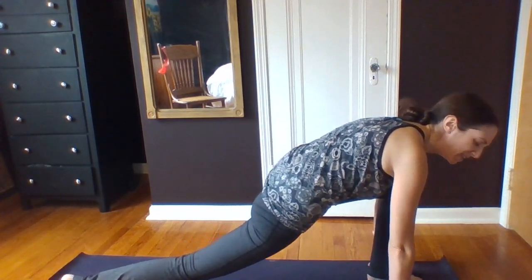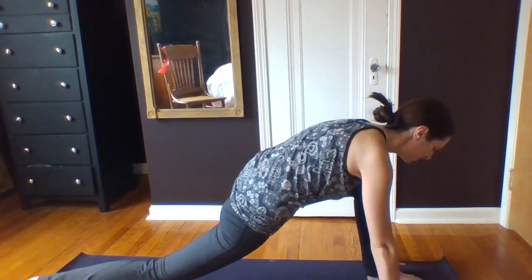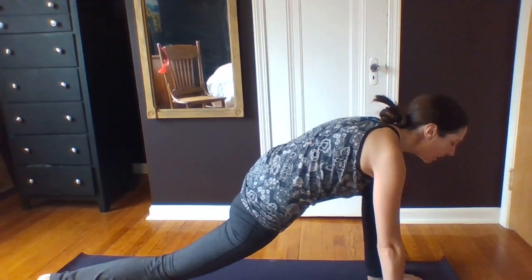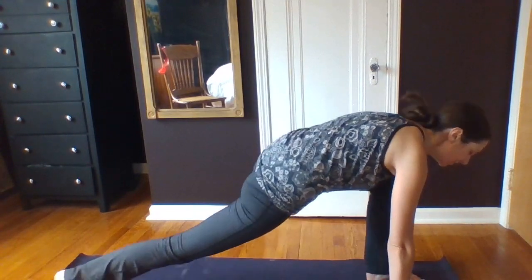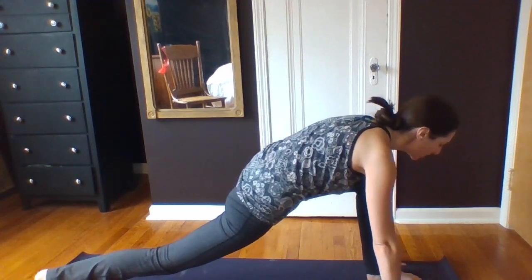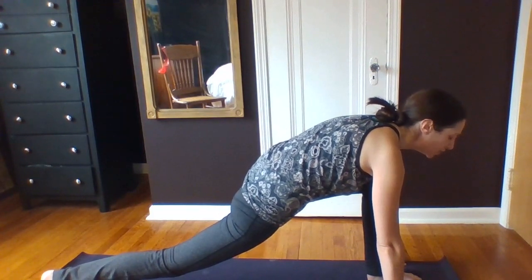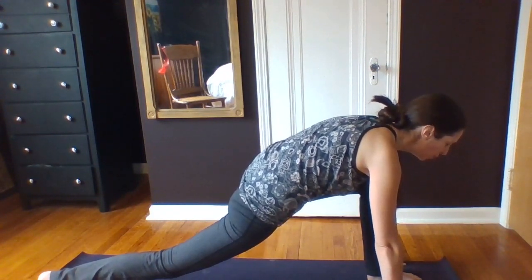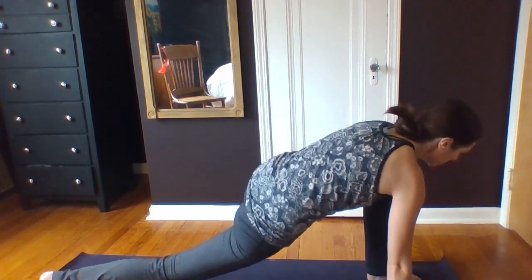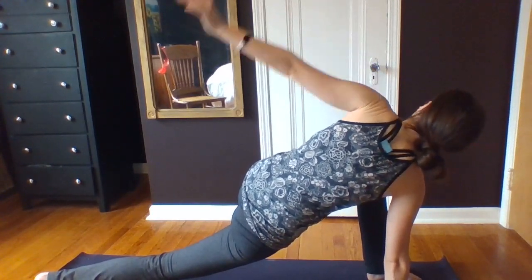Moderation is another word that comes to mind when talking about the middle path. What can I do today and every single day? We can ask ourselves, okay, what can I do based on how I'm feeling, my circumstances, my energy level? What can I do in the direction of my goals? What's maybe one small thing or a couple of small things? Grounding through the right palm, lifting left arm to the side. Using some circles.